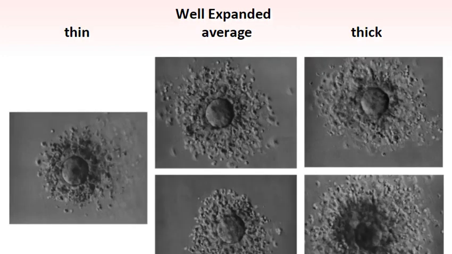These 5 images are of oocytes with well-expanded corona radiata. On the left is an oocyte with well-expanded but sparse, thin corona radiata. Each of the 2 oocytes in the right column has a well-expanded, plentiful, thick corona radiata. This is inferred to have occurred due to a good response to administered FSH during controlled ovarian stimulation, whereas the sparse corona radiata is more likely due to a poor response.